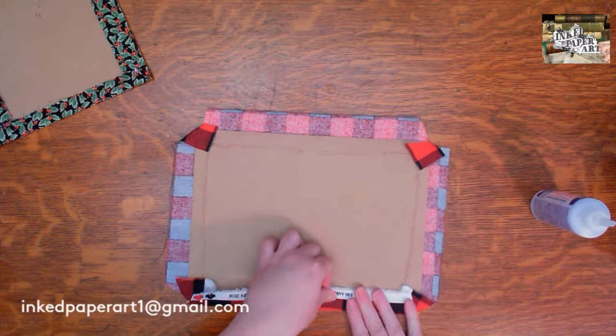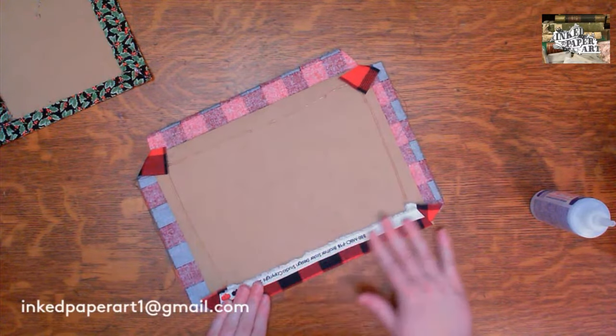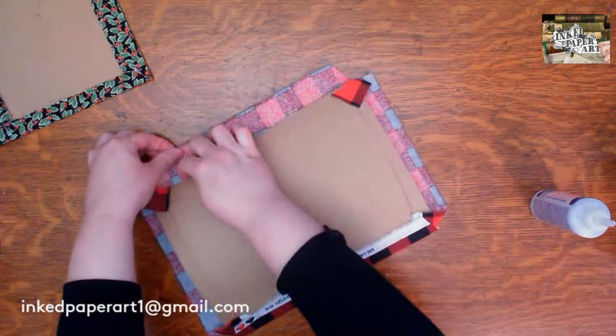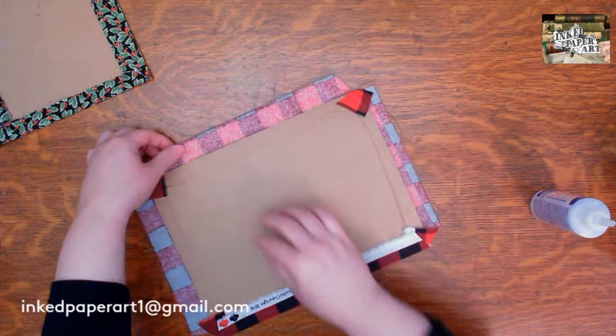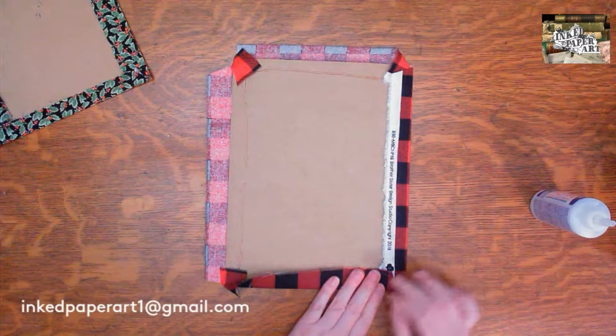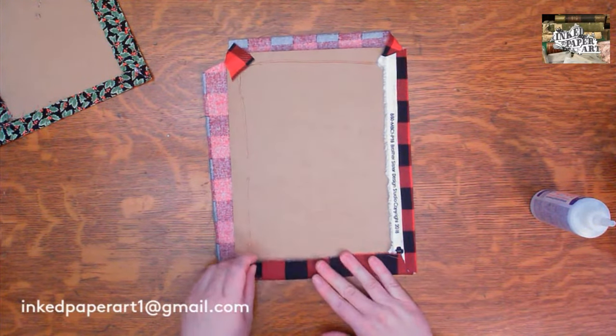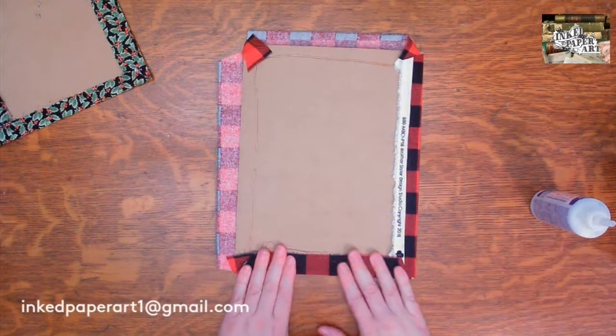So I'm just pulling it up and pushing it into the glue. And I'm going to try to straighten out my plaid just a tiny little bit. It's really a check, not a plaid, but you understand what I'm saying. And then I'm just tucking in that corner and folding.